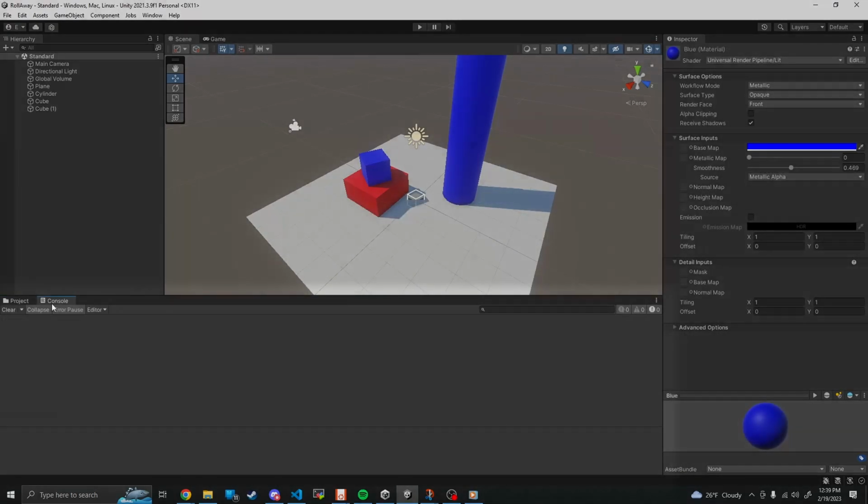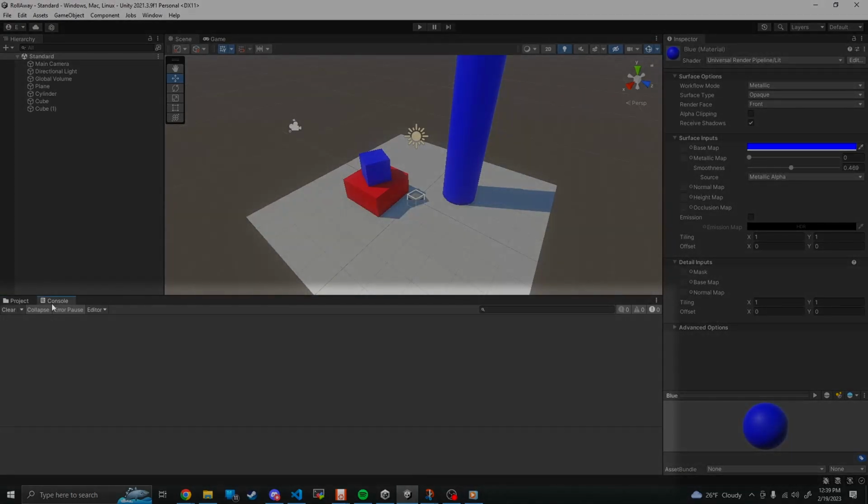The console window logs info, warn, and error messages created by any script in your project. Think of it as where you would print Hello World in your first program. Most of the time, this window will be empty while you're not in play mode, but it is possible to get console output while just using the editor.